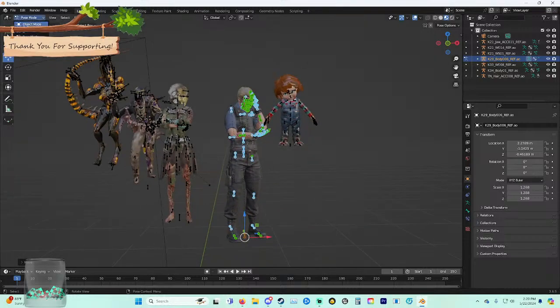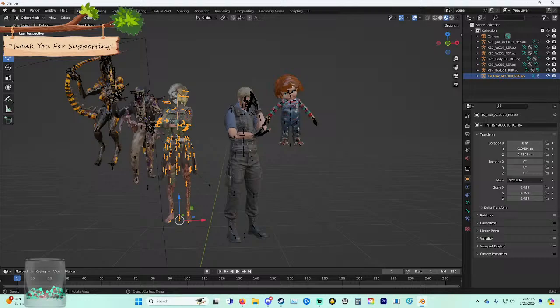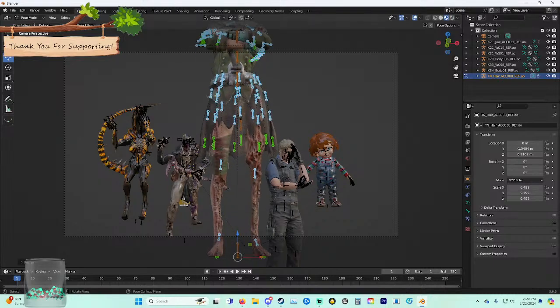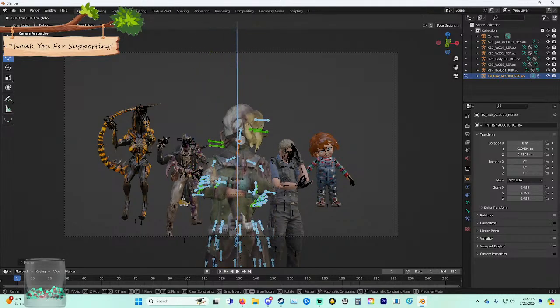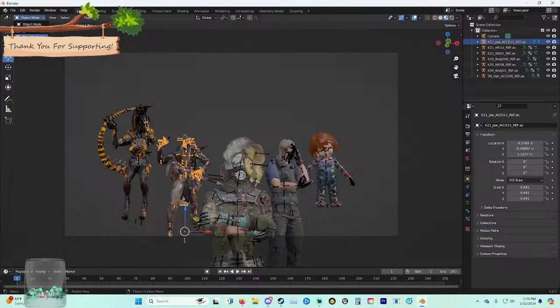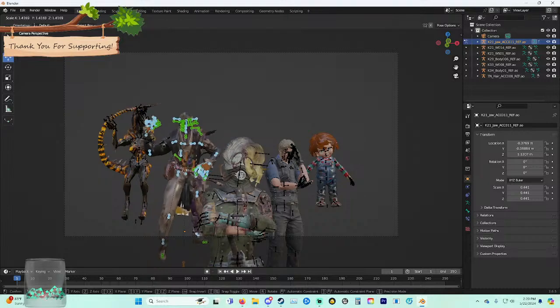Alright. Object. Nurse. Pose. Camera. Do this. Scale. Bring down to about there. Then we need to go to Object. Click here. Go Pose. Scale.